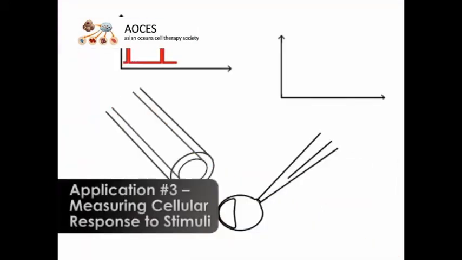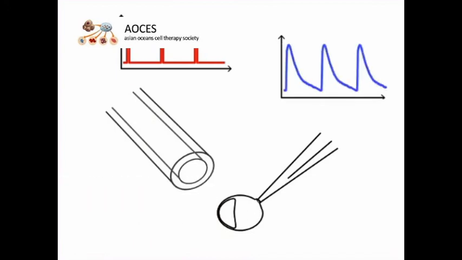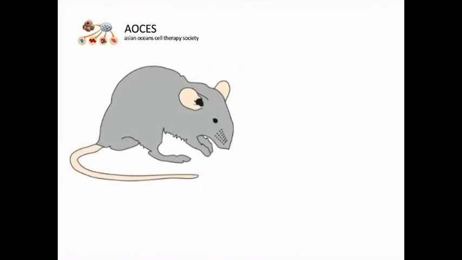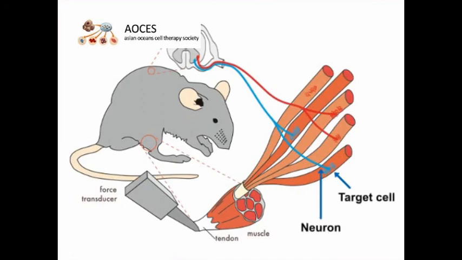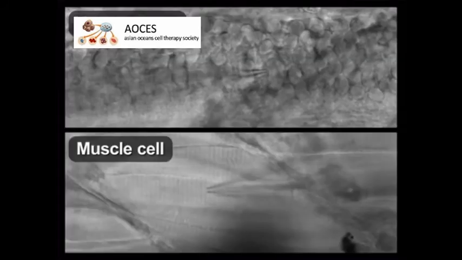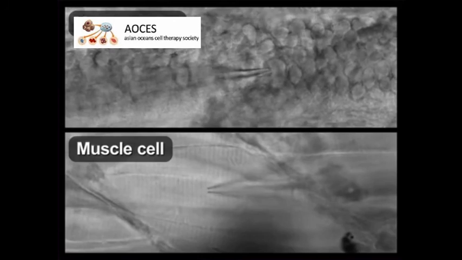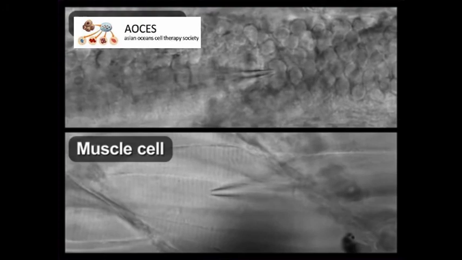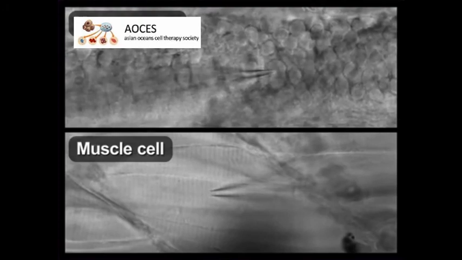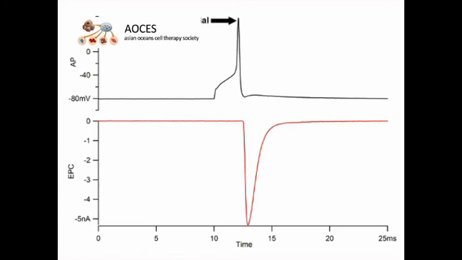Whole-cell patch clamp is a valuable tool for measuring the response of single cells to stimuli. Furthermore, paired recordings can be used to investigate the impact of neuron firing on excitable target cells, like muscle. In this example, whole-cell patch clamp is used to simulate firing of a motor neuron, while recordings are simultaneously taken from the muscle fiber it controls. Clear relationships between neuronal excitation and muscle activity are observed.